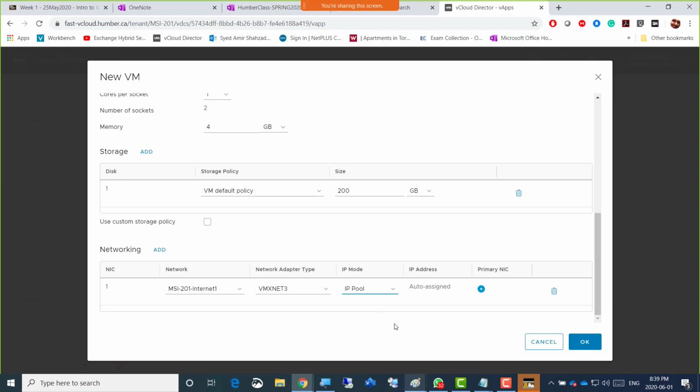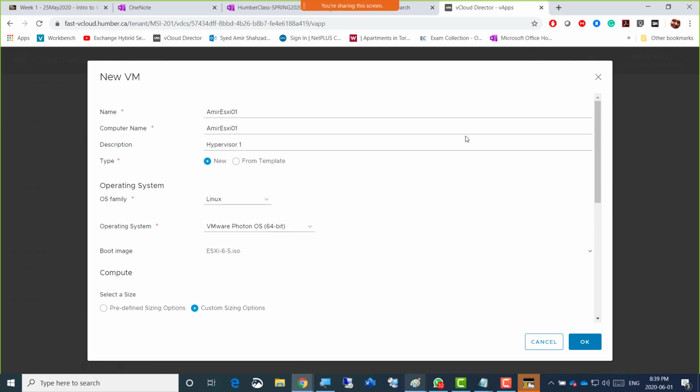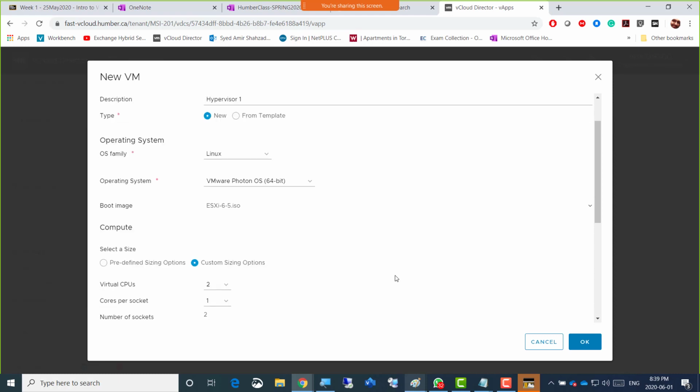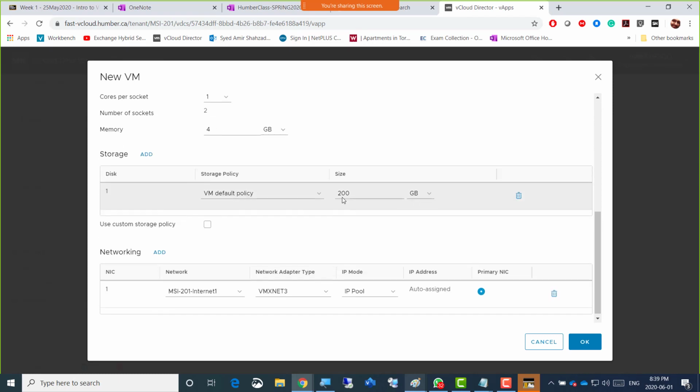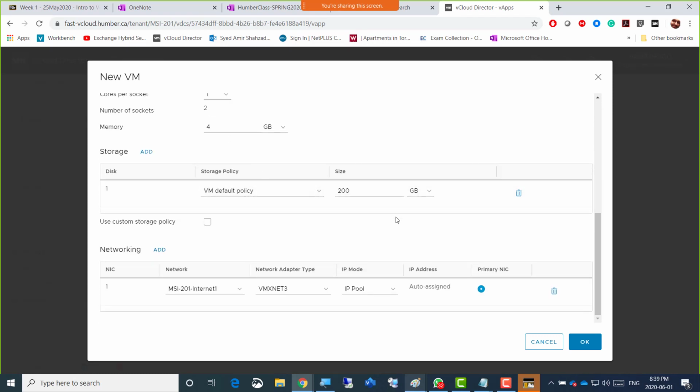Okay, we get the drill here. You've been doing that for 2 machines. That's the third one. So if you have put in all this information there, then yeah, we're good. So Linux and Photon OS and ESXi 6.5 and 2 vCPUs, 4 GB RAM, 200 GB disk, and the networking.